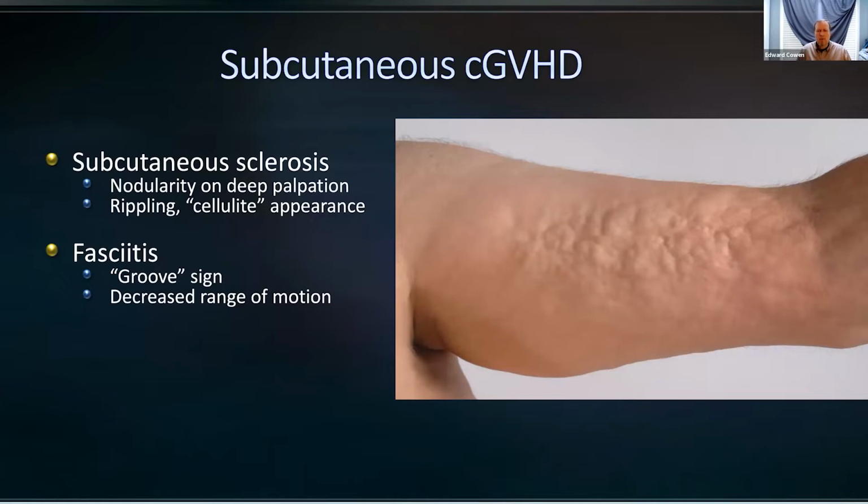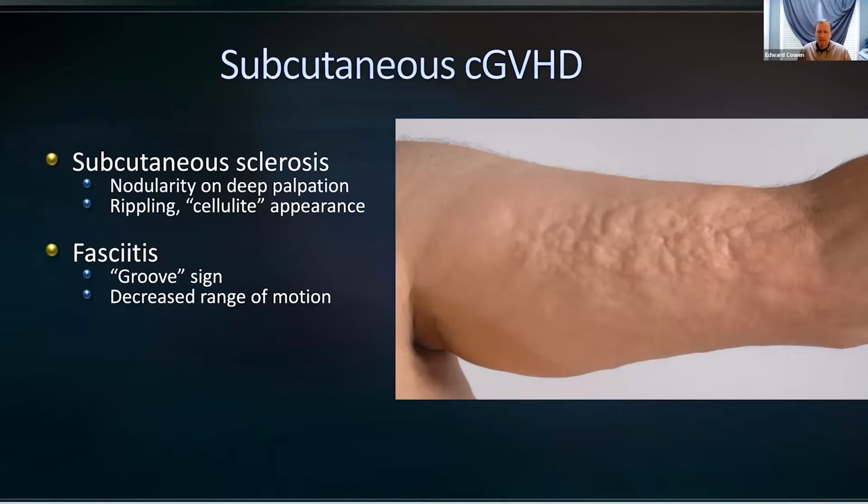A deeper form of this process is what we call subcutaneous GvHD. You may have also heard the term fasciitis, and that's the same process. So now the thickening is not just in that dermal middle layer, but down in the subcutaneous fat. And the thickening of the bands of tissue around the fat lobules is what leaves you with that lumpy, bumpy appearance. So patients may actually think that they're dealing with cellulite because of that lumpy appearance and the fact that they're on steroids and lots of other reasons they might develop cellulite.